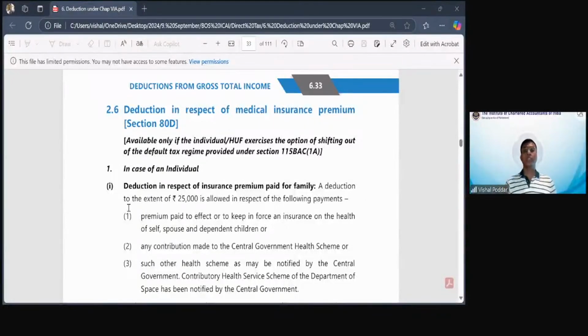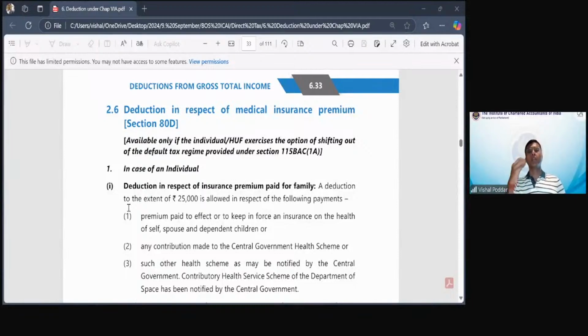Now, this particular health or medical insurance scheme is available for deduction under 80D, both to an individual and to a HUF. Interestingly here, deduction is allowed for whose payment? Now we are not in C, so it is not selfish family. So who is it? It is self, spouse, children, and parents. So in 80D, besides selfish family, one more family member is added.